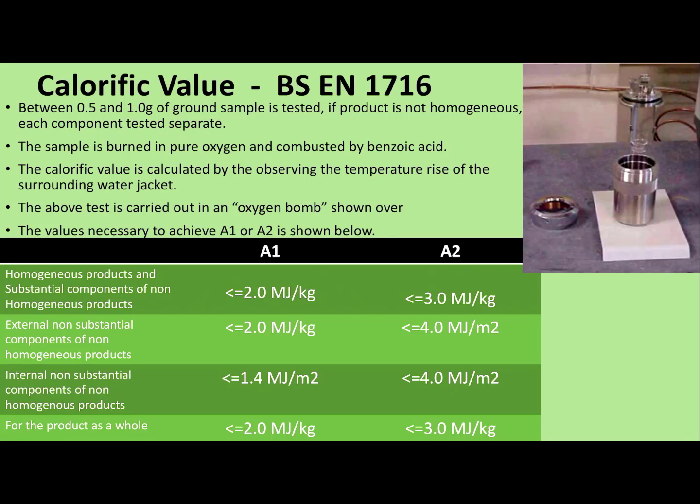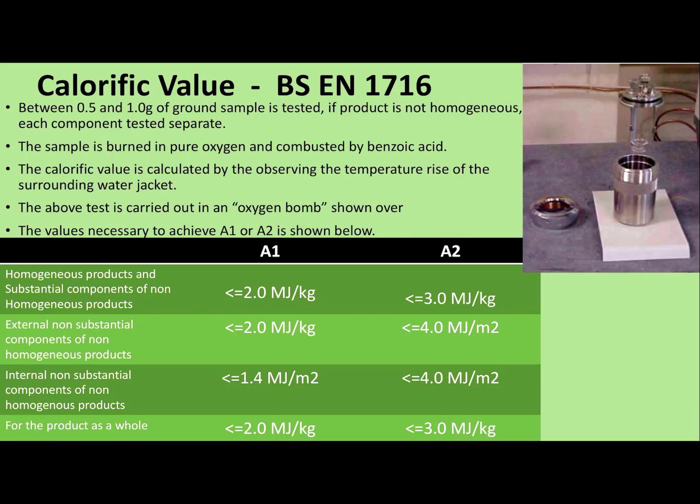This is a proper lab test, whereas the other three tests are quite practical tests. This one is not pure theory, but it's a very controlled laboratory test, as opposed to what we've seen up to now. So the first thing that happens is whatever the sample is. Now let's assume it's homogeneous. It's one product, a calcium silicate board, for argument's sake.